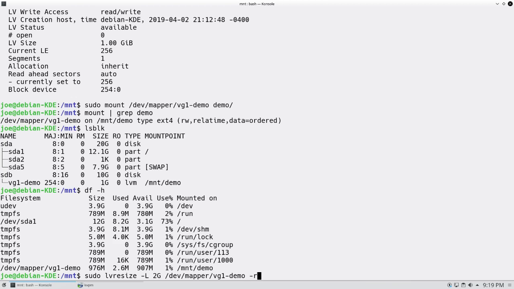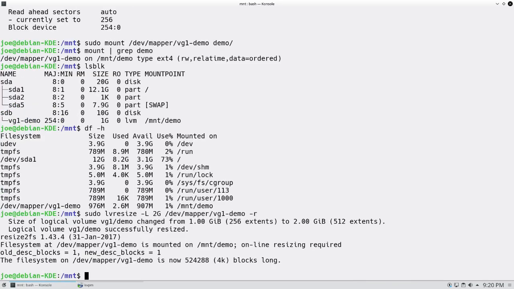The -r stands for, I guess, resize. What it does is run a command in line with our volume group expansion that will resize the file system on the volume as well. Because without the -r, the logical volume will get bigger, but the ext4 file system on it will not. So our actual storage that we can manipulate, our provisioned space, is not going to grow. The -r does all that work for us in line. I'll show you the command to do it if you forget the -r after this, but for now we're going to do it this way.